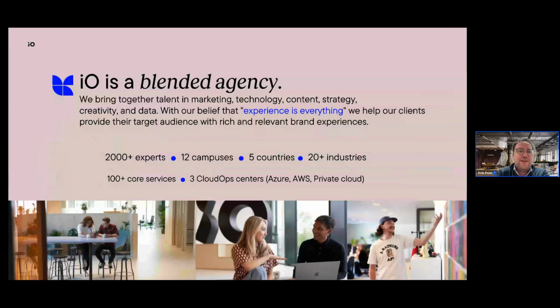What kind of company is IO? We're a blended agency, which means that we have different expertises that we join together in our projects. So we approach almost all of our projects by putting together multidisciplinary teams with specialists from content and creation, from technology, from marketing.